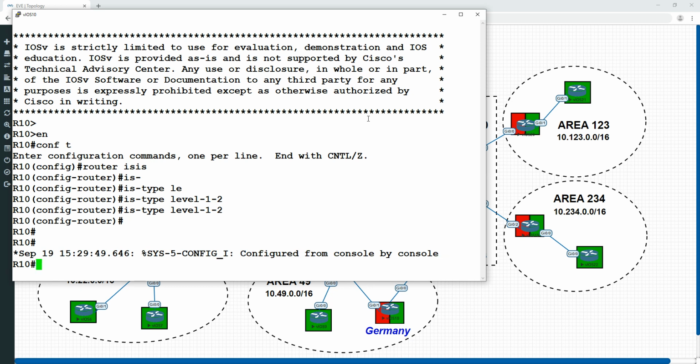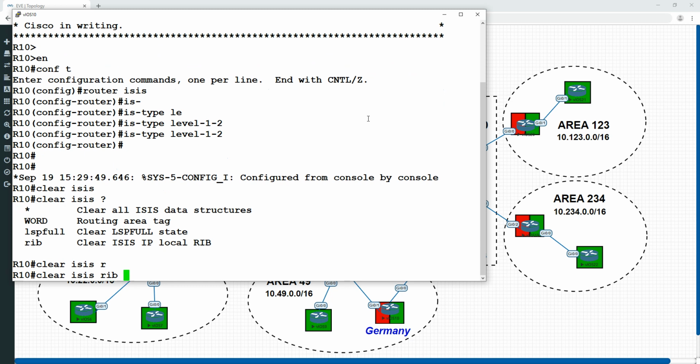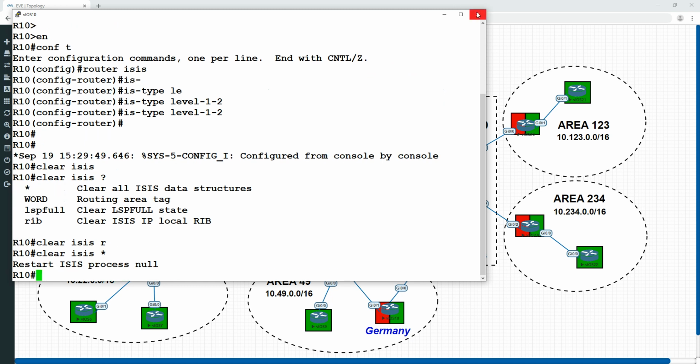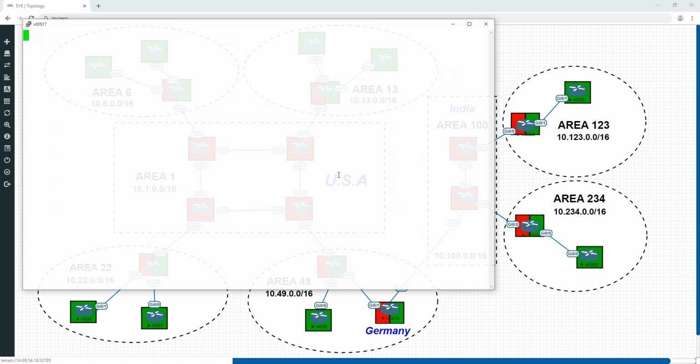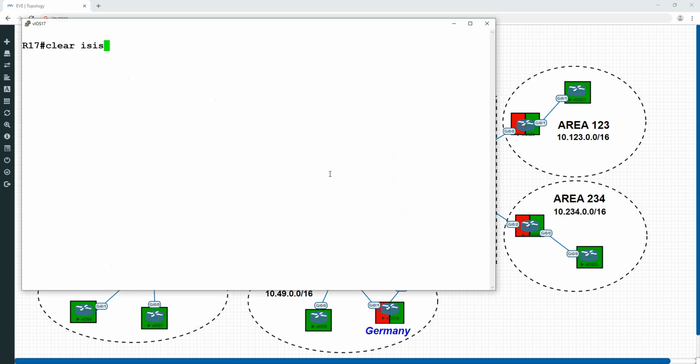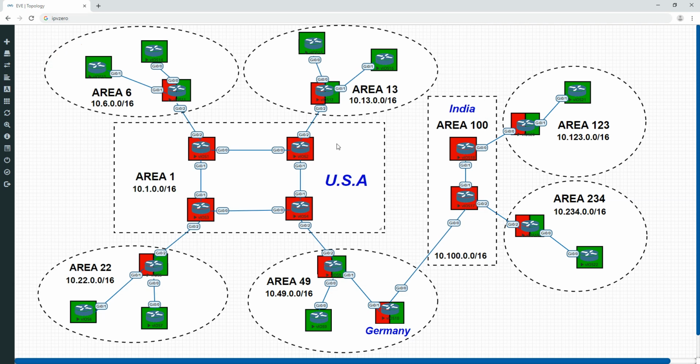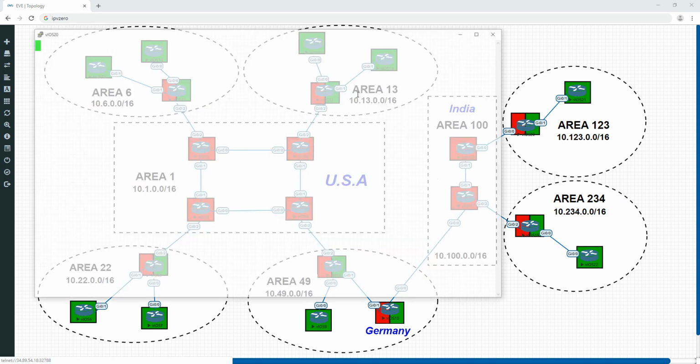And we'll just do a clear ISIS. In fact, we'll clear it all. And we'll clear this here as well. Give that a little bit of time. Whilst we're doing that, we'll do the summaries on these ones as well.